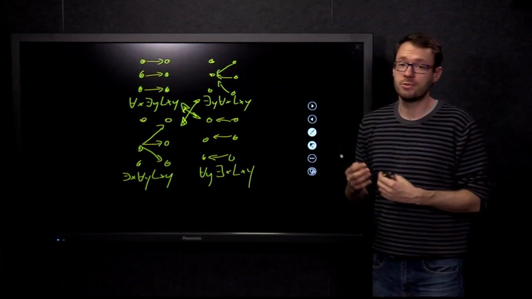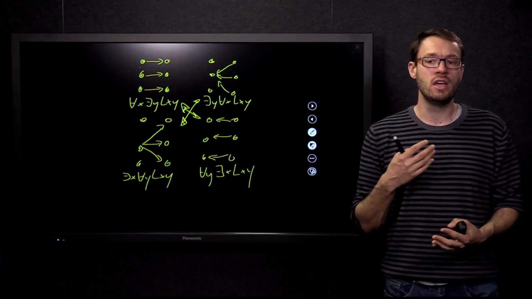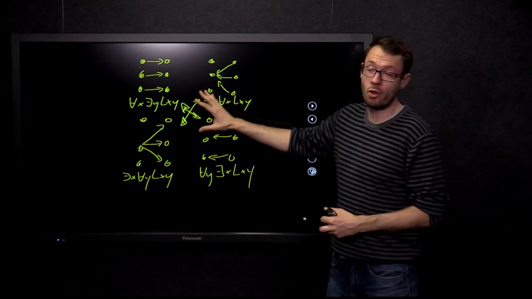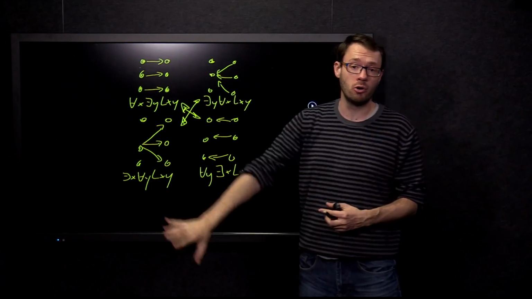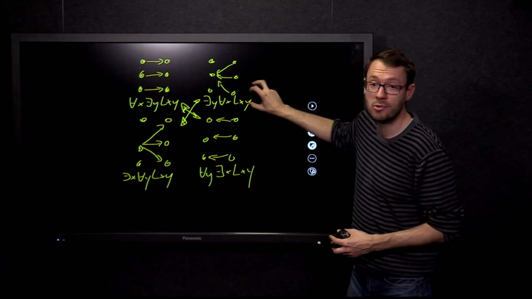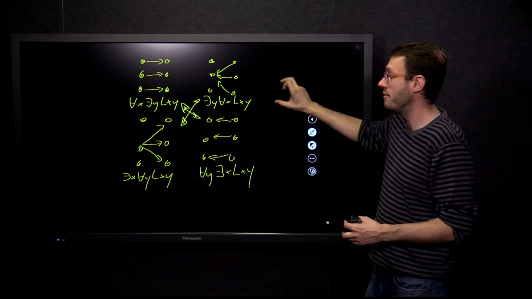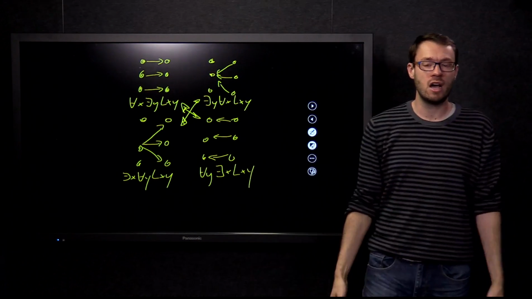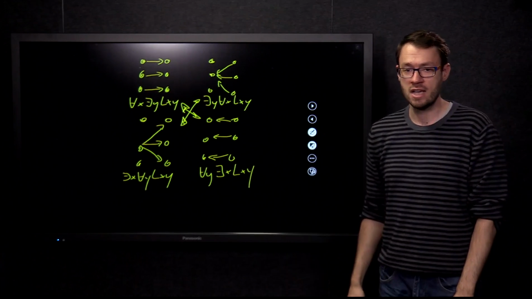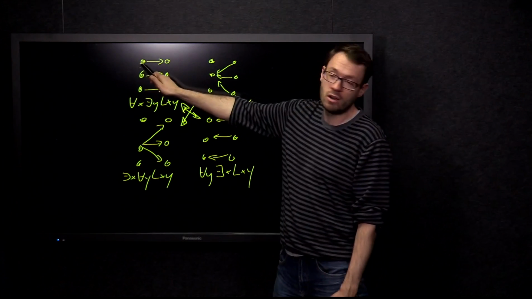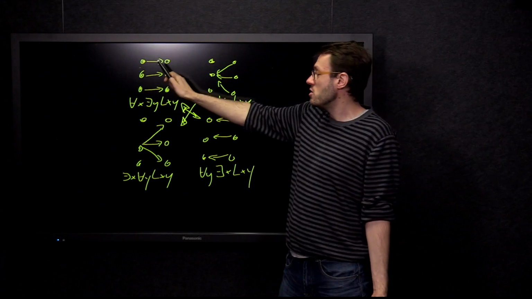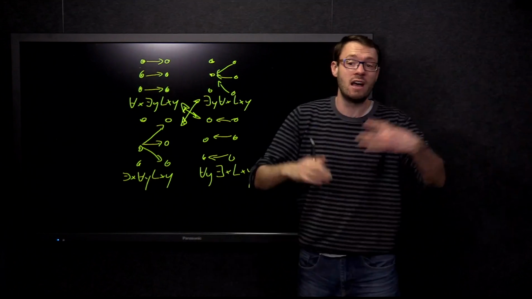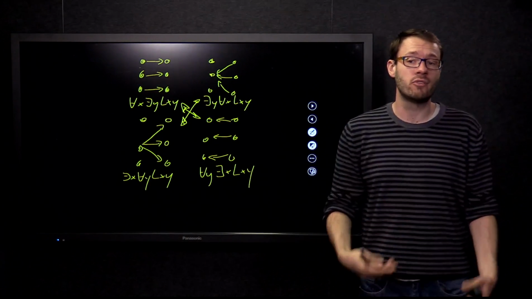When you're translating English into general predicate logic, you have to be really careful to keep track of the ordering of the quantifiers, because even if you get the variables correct in the predicate that follows the quantifier, if you get the ordering of the quantifiers wrong, you might well end up representing a different kind of structure to the one you're trying to represent. For instance, suppose you want to say that everyone loves at least one person, but you get the order of the quantifiers wrong and write this. You end up saying there's someone that loves everyone. And that's quite a different thing to what you're trying to say.